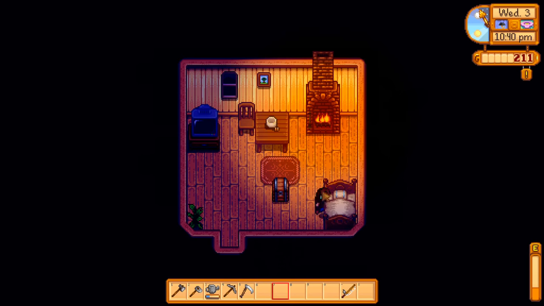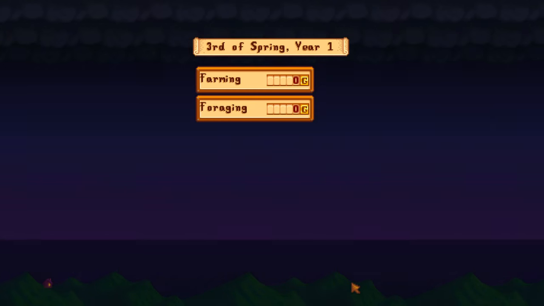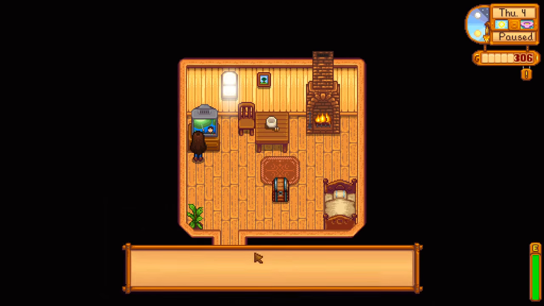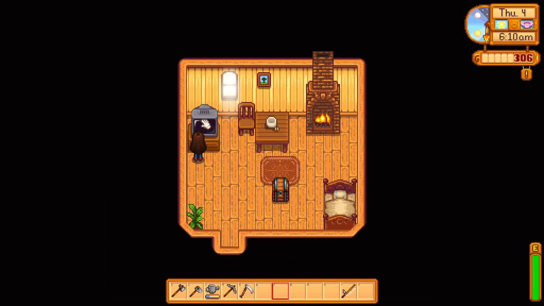of our farm. So let's go ahead and go to sleep. We're gonna sleep for the night. Let's see if we've made anything. Yay, we made a little money off the fish. So we made like a tiny little bit of money. And I think we're gonna do a teeny bit more exploring today. I hear you, Mr. Rooster. All right, so now we're up to 300. Let's see. And weather forecast for tomorrow is a beautiful sunny day.